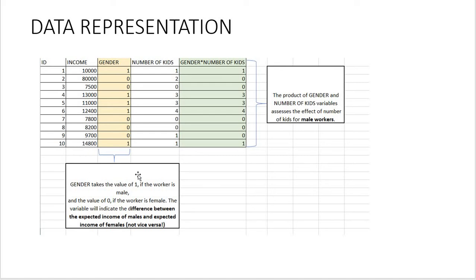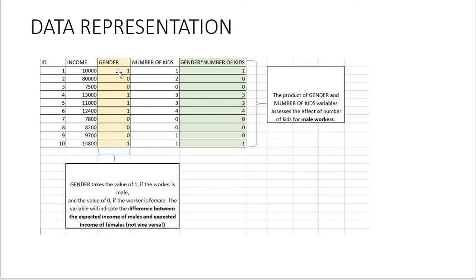The variable takes the value of 1 if the respondent is male. That's why it indicates the difference between males and females, not females and males. This is important. Number of kids is just number of kids, nothing to discuss here. And this is the product of gender and number of kids.